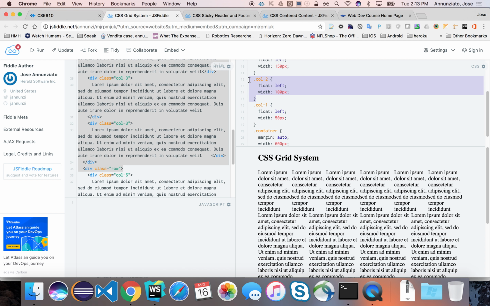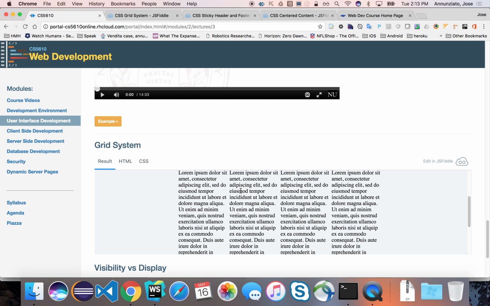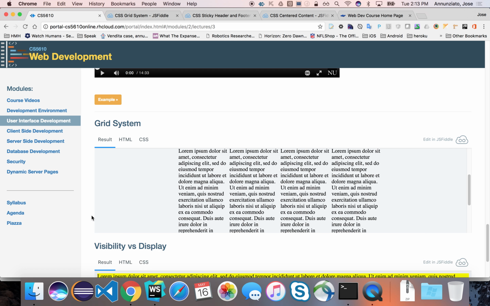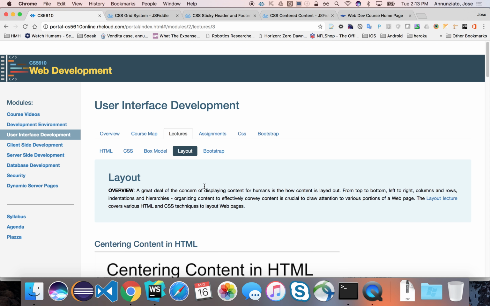And this is what Bootstrap does. Bootstrap takes this exact same idea and creates an industry strength grid system, right? That is very, very versatile. And this is what I want to introduce to you. First, I wanted to see how we would build it from scratch. And now that we're going to see how Bootstrap does it, it'll make more sense, right? It won't be just plain old magic. So let's look at Bootstrap.